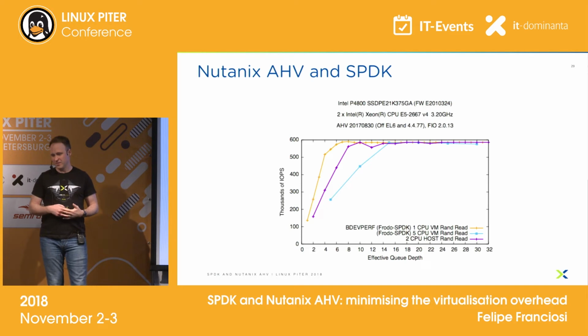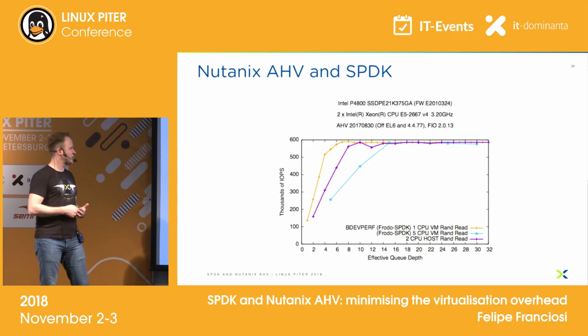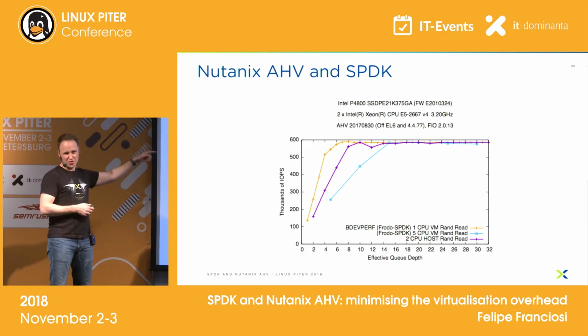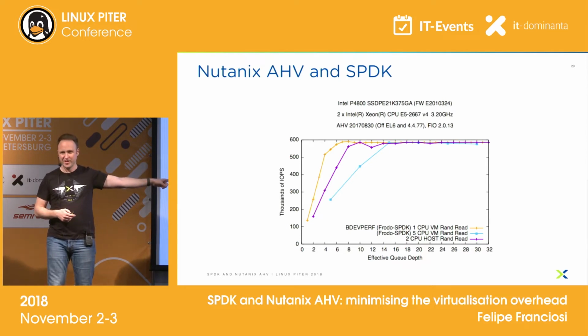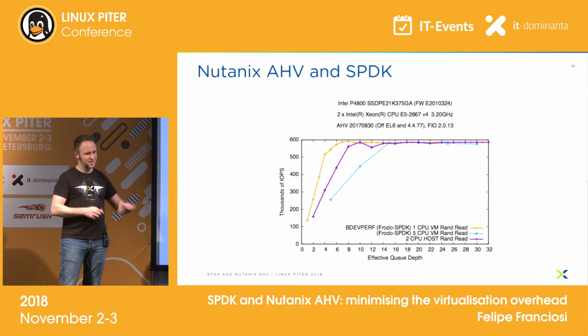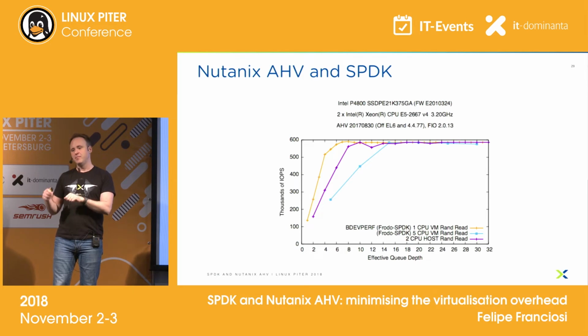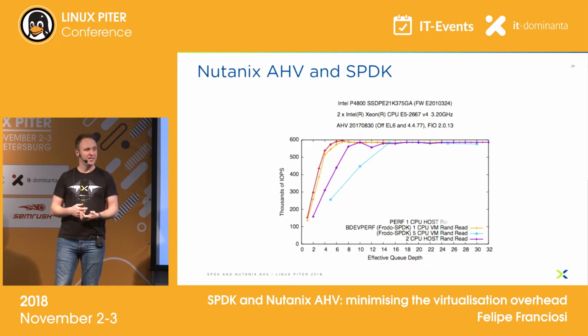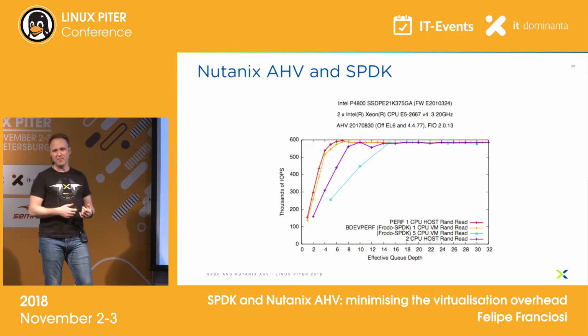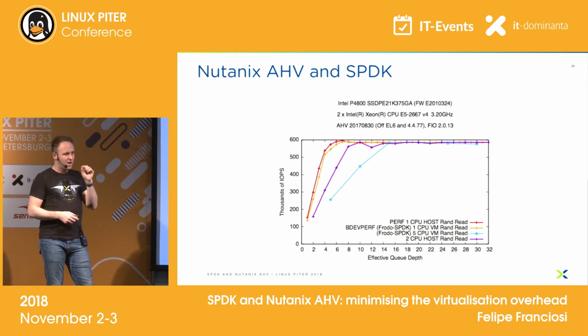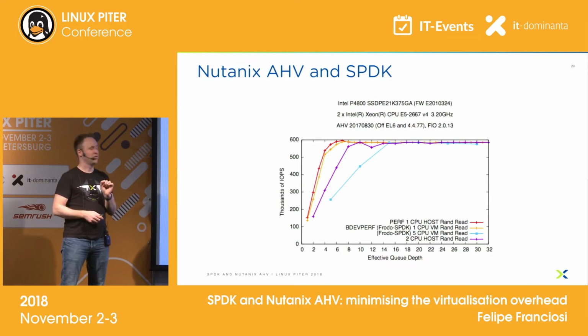Now, the cunning observer will tell me that's an unfair comparison because you're comparing to bare metal where you're using the kernel. And I actually got that question once. So I said, fair enough, I'll go and measure bare metal using SPDK directly on the drive, just to get an idea of how much overhead we have now. And that's the red line there. So bare metal on SPDK, with SPDK to an NVMe drive versus a VM with SPDK on top of a virtual controller, it's tiny. This is so tiny, I'm prepared to claim this is almost zero overhead.